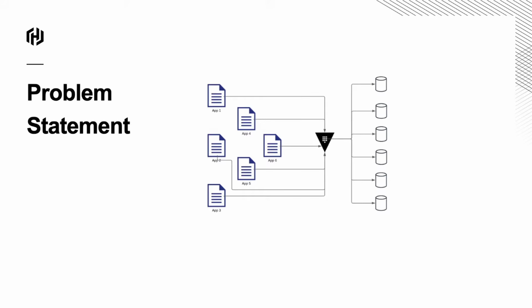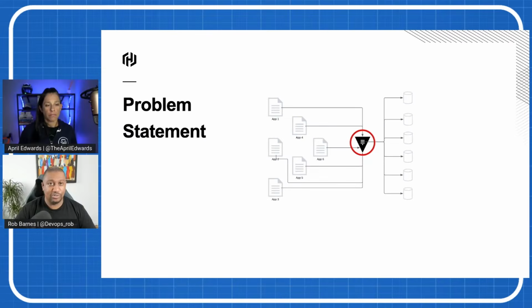But the problem with that is we've gone from having database credentials in our application code to now having Vault credentials in our application code. So we've centralized our secrets management, but we haven't actually gotten rid of the problem. This is what we call secret zero. Secret zero is the secret that unlocks all the other secrets. If you, as an application, can authenticate to HashiCorp Vault, then you will have access to any secrets that you need to perform your function that you are authorized to access. That's the main issue that we have here.